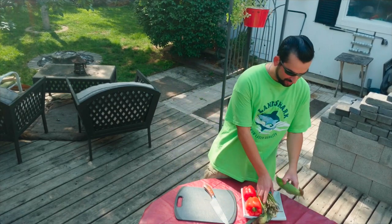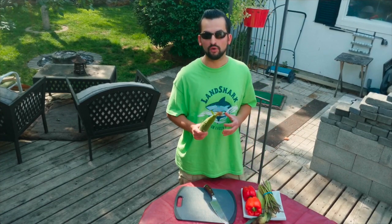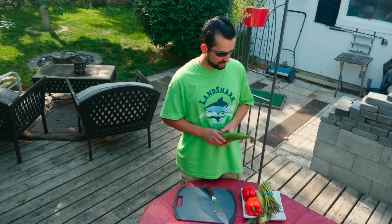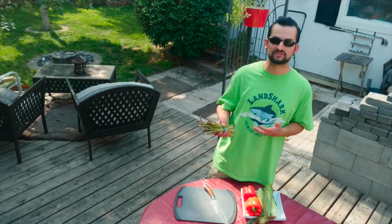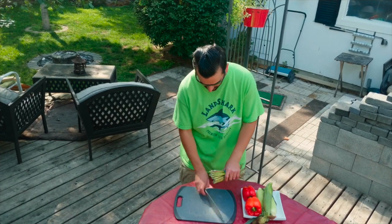We're also doing corn. You got this corn here. We're gonna keep it in the husks. We've soaked them in water. That's gonna help them smoke, and then we'll deal with them at the end. They'll be ready to peel, perfect and ready to go. And what better than nice grilled asparagus to go with it? It's a nice summer veg. So I'm just gonna leave the elastic on like this. That's what I like to do. And you just gotta take the little ends off the stems here.